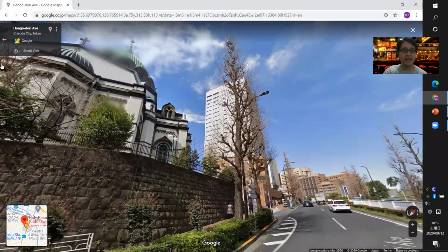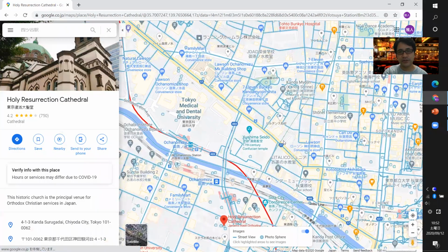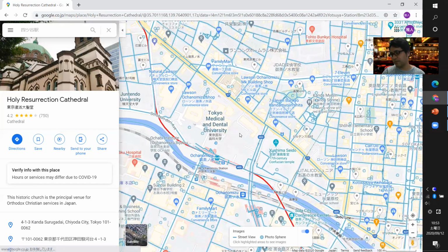And from over there, another very monumental shrine, Yushima Seido, and also Kanda Shrine, also named Kanda Myojin, a very famous Japanese shrine as well. So these are some kind of holy places, and maybe they took this route. Okay, anyway, let's get back to the original sentence. They climbed here at Ochanomizu and came out at Hongo.